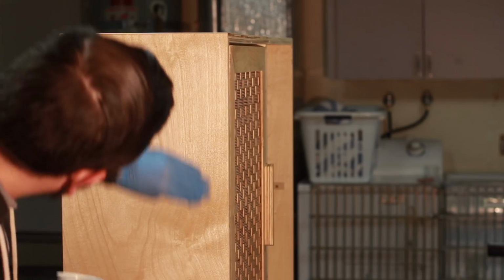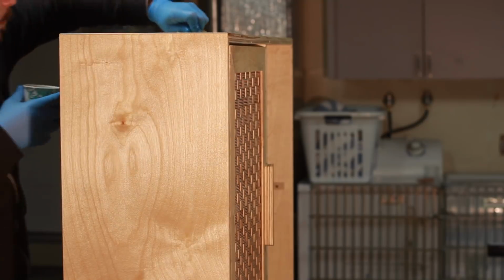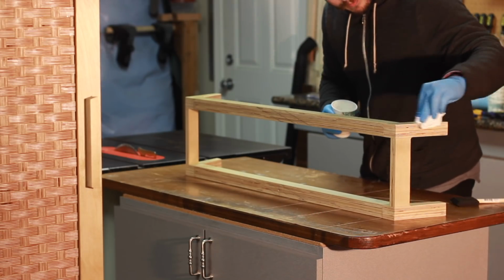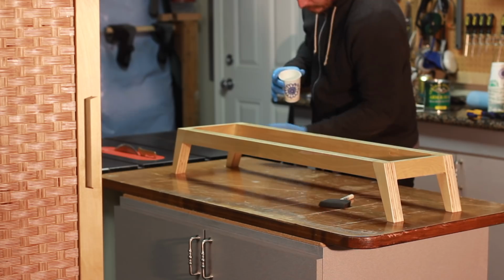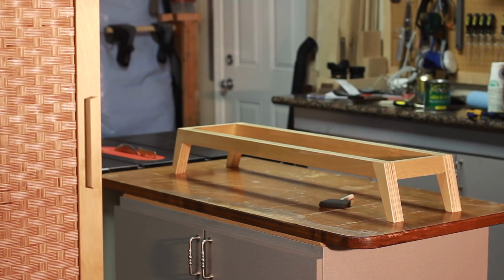I tend to do a lot of work with hardwood, so a plywood challenge really was a challenge in the sense of incorporating it in a way that didn't hide it. I thought a tweed panel was a great way to go, and I'm really happy that this idea came to me with only a few days left in the challenge.